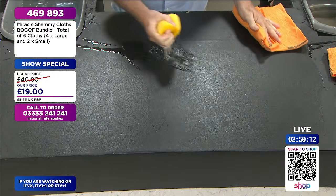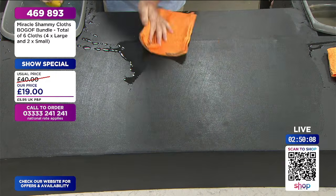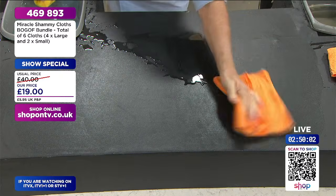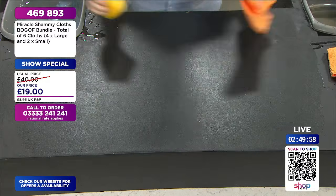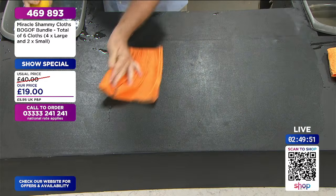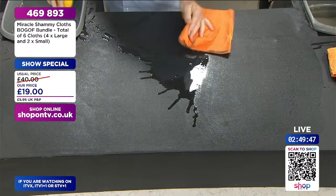They're designed for washing cars, made in Germany. And you know what they say about those Germans, guys? They make good stuff, and the Miracle Shammy is no exception. I don't know if you've noticed what I haven't done while we've been talking, because I've been over the counter 3 or 4 times picking up liquid. Haven't wrung it out. That's crazy. It's just so thirsty. It's a lot of water. Loves liquid, so you'll use it inside in the home. It's the best dishcloth you'll ever use.